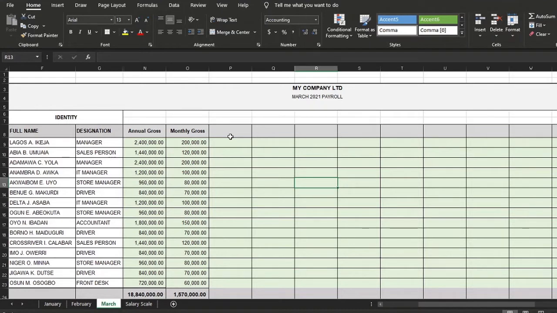For the net, we will consider the statutory and non-statutory together before we get the net that we pay to the staff. But for tax purposes, whereby we are trying to get the amount we want to pay as tax on that staff, non-statutory deductions are not put into consideration, and we'll see what I'm trying to say.